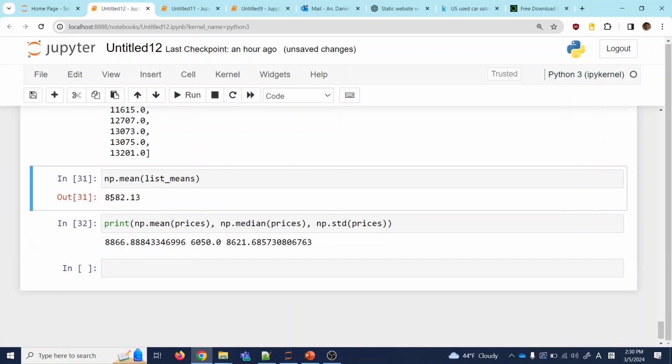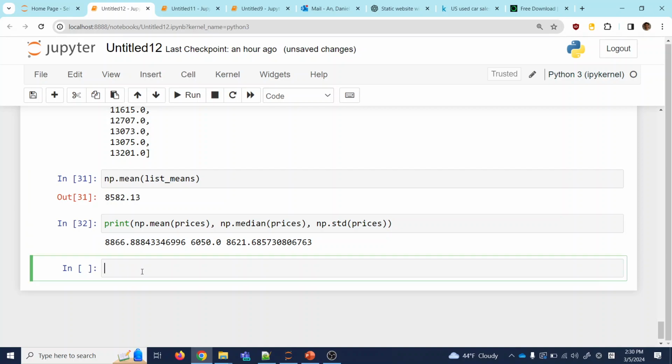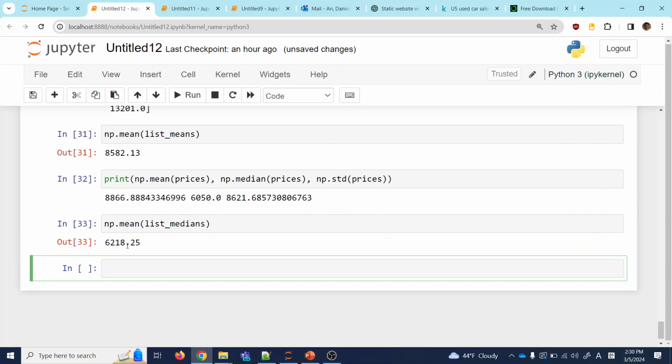The mean of means is quite close to the actual mean. That's good. How about the np.mean of the list medians? 6218, not bad. That's pretty good, right?